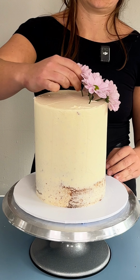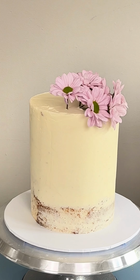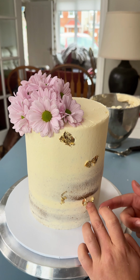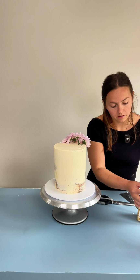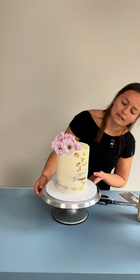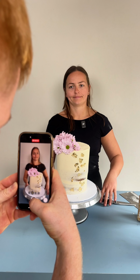You can go over the top and it just doesn't look as nice. So I'm going to stuff flowers and then put some gold leaf, just to finish it off. Sometimes it's a bit easier to use a paintbrush. With the gold leaf, it's definitely less is more. If you wanted, you could add sprinkles or a little bit of gold splatter. Get a nice little cake topper. And there it is. Nice little semi-naked cake. Easy breezy.